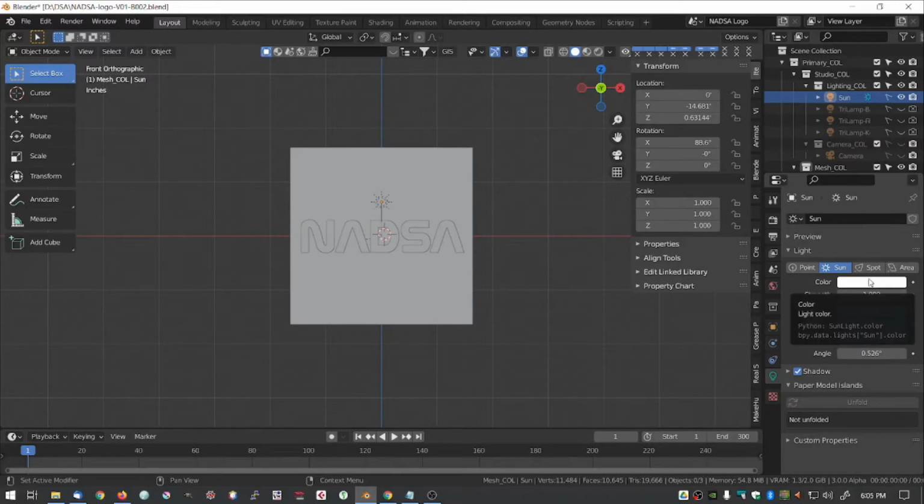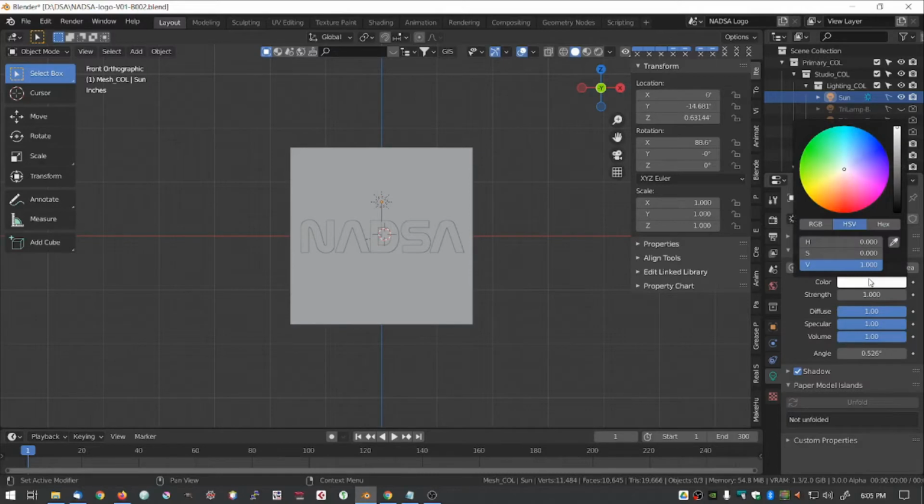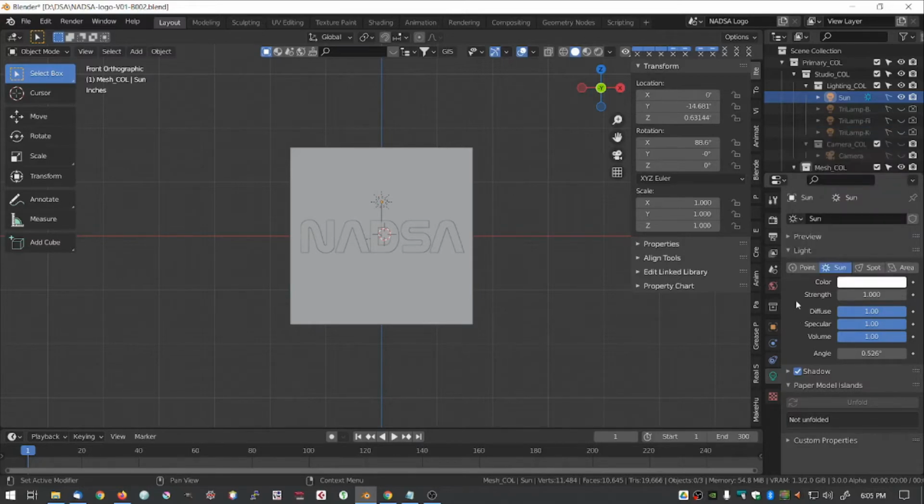Anytime there's a color of an object, all we have to do to change the color is just click the color. And you have a color selection wheel. You can adjust the slider values here. You can input RGB, hue saturation values, or hexadecimal value directly into the editor. Or what we can do to match values if we have an image, and that's what I did for Sam's art, is there's a color picker. Once I got his original artwork into memory, I was just able to match the colors by picking them off of the original artwork. That way we got an exact match. Okay, so I'm going to close the studio collection.